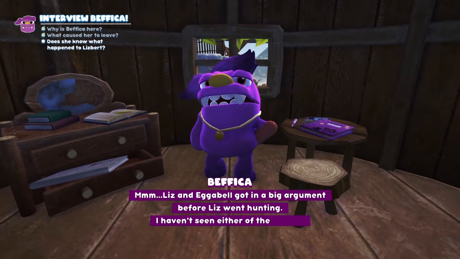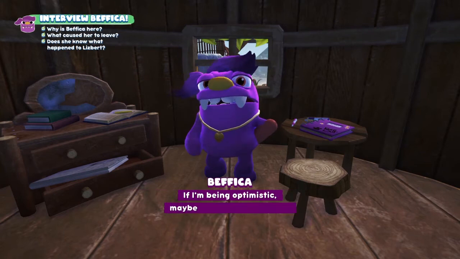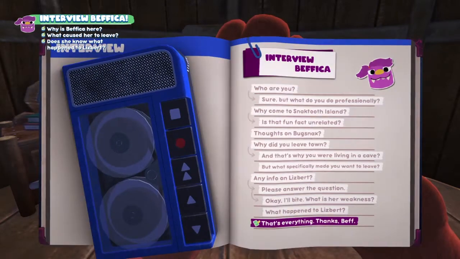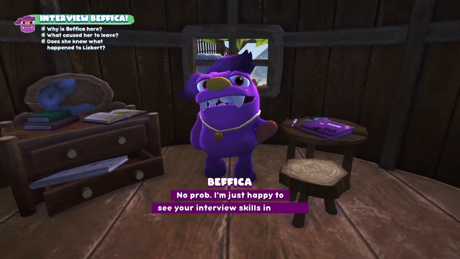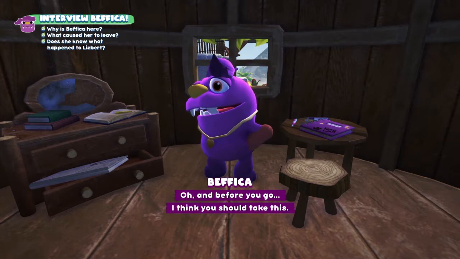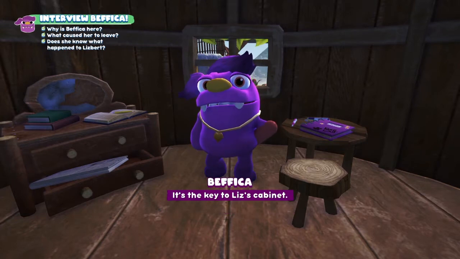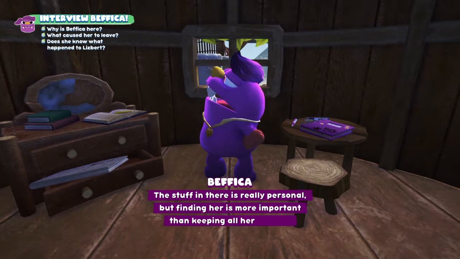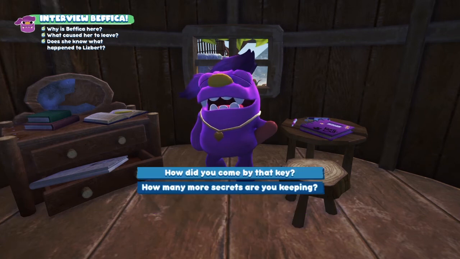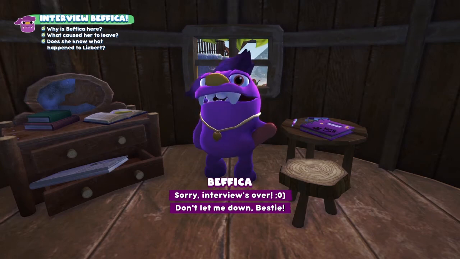Liz and Agabelle got in a big argument before Liz went hunting. I haven't seen either of them since. Oh, no. I'm being optimistic. Maybe they're on a romantic getaway, sorting it out together? No prob. I'm just happy to see your interview skills in action. Oh, and before you go, I think you should take this. It's the key to Liz's cabinet. Ooh. Stuff in there is really personal, but finding her is more important than keeping all her secrets. Yeah, for sure. Sorry, interview's over. Don't let me down, bestie.